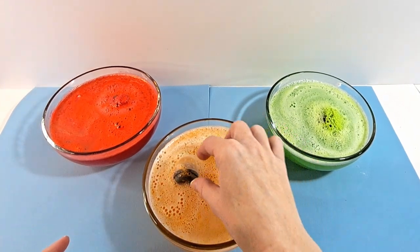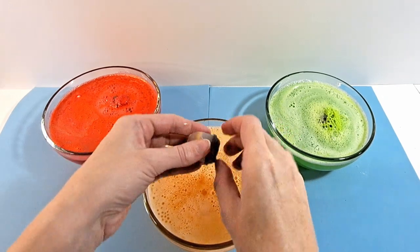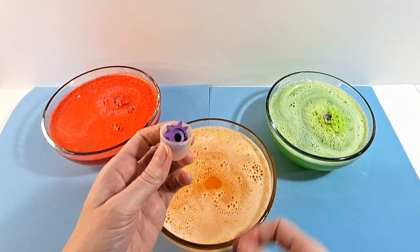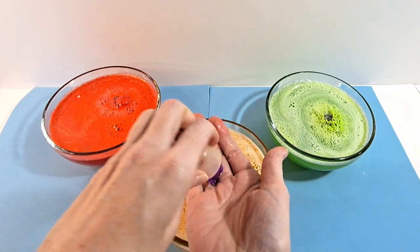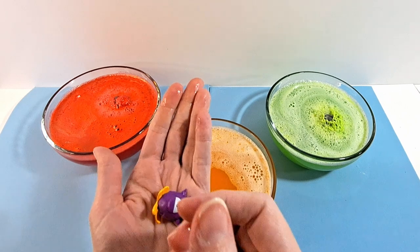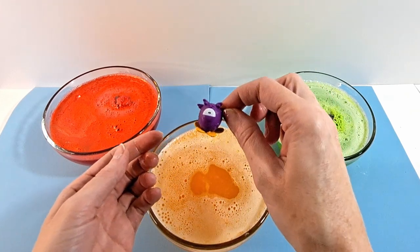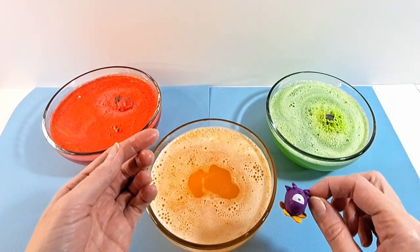All right, so here we go — this one's done, it popped up. You can get it all down in there, and when you see them pop up you just take the top off. I have a paper towel on here to help with that. And here is this Beaker Creature — it is Flip! You can learn more about him in your Beaker Creature box; it has all kinds of papers and stuff. So that's a cute one. There's Flip — he's cute.